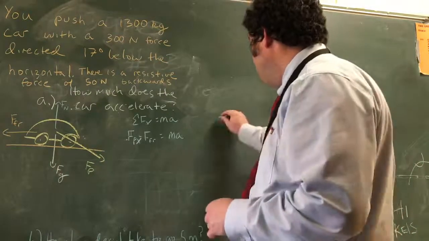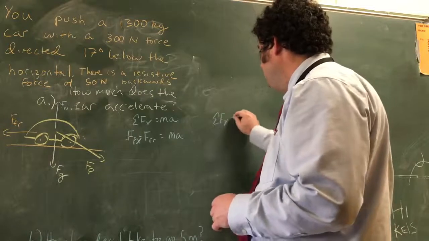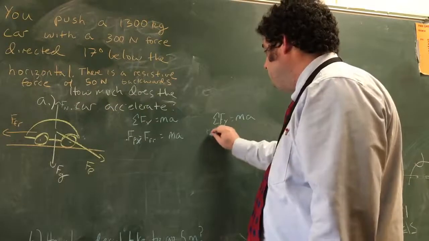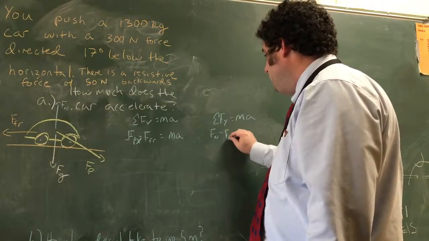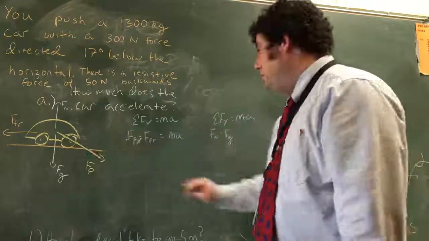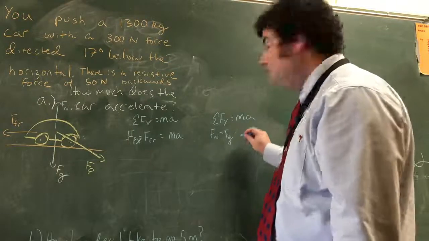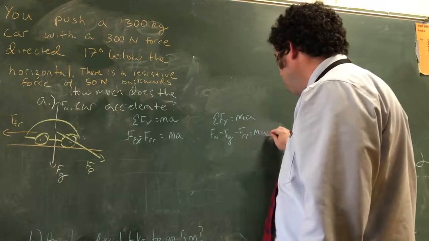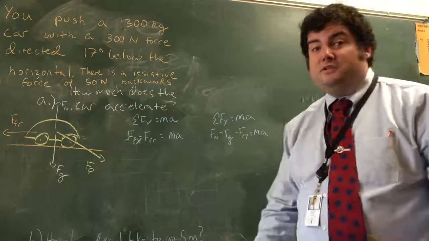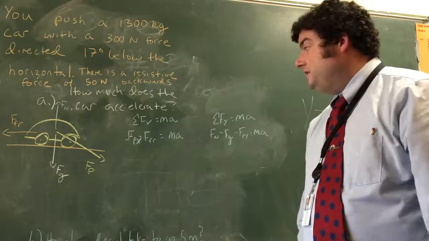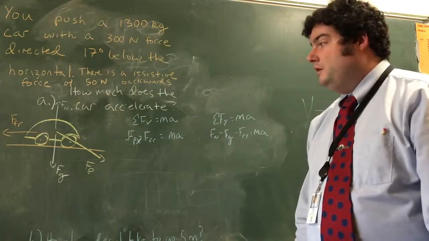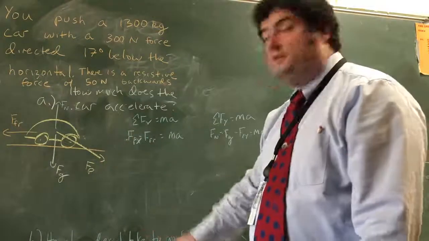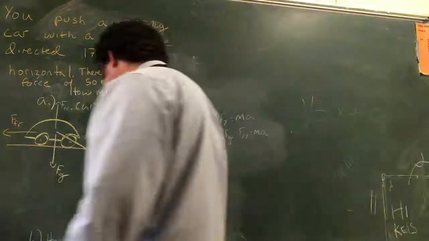We could do the same for the y. So Fn would be up, so positive, minus Fg, and then minus Fp, the part of Fp that's down. So we'll call that Fpy. Honestly, if you could do this part, you're kind of home free. That's the hard part. The next step is any force that's not purely left-right or purely up-down. We use trig to break it down.